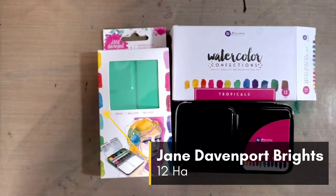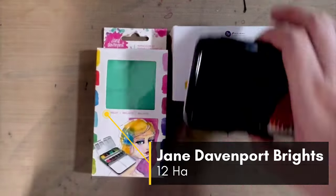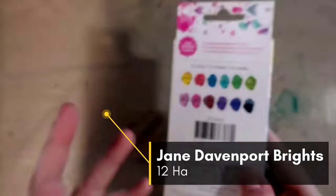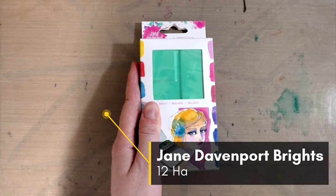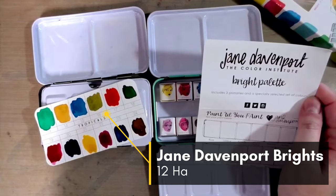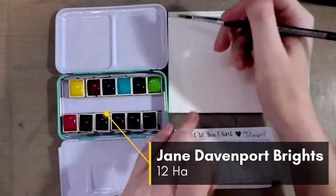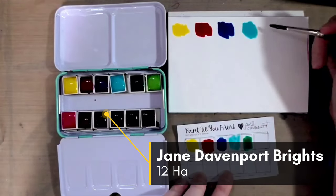Now, I kind of switch up what I do field tests on, depending on the paints and depending on what I feel like doing. So this is the Jane Davenport Bright set. It is almost the same as the Prima Marketing Classics set in terms of color range. However, Jane subbed out the kind of boring black Prima Marketing palette for a more colorful palette. This one's in a really cute teal color, and it also has her name screened on it. Also, the packaging itself has more personality, and she also included a little swatch card here that has her branding on it. All of these little half pans were individually wrapped with her own packaging, her own marketing on it.